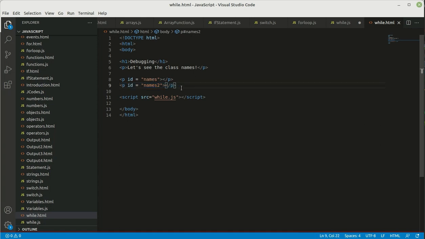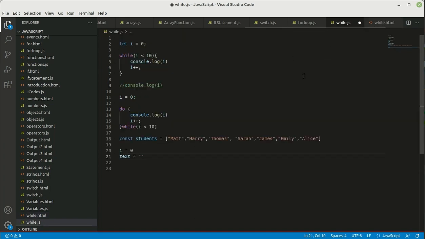Also I'm going to have another kind of looping through the array using the for loop. So I've created 2 tags for each one of them. And here inside of a while loop, as you can see, I've defined text. And so let's write the while loop. The while loop for looping through the array is just the same as the for loop. So let's first write the for loop, how it was.